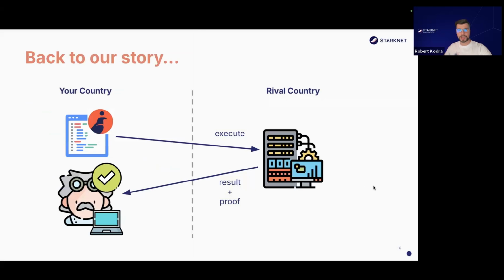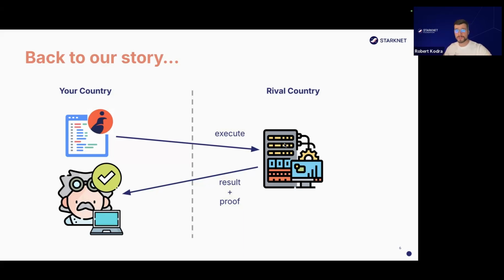So initially, we had this story in the first session where our space exploration team was trying to answer some questions, and they built a program in Cairo. And this program in Cairo was sent to a rival country that had a supercomputer, because the country that the space exploration team is in doesn't have the resources or capabilities to run this complicated program.